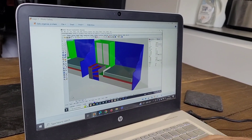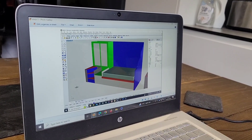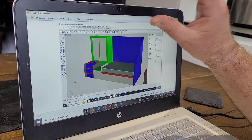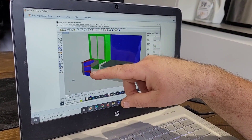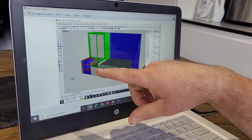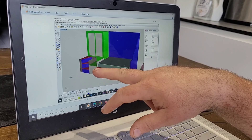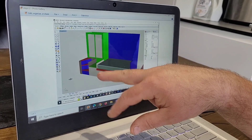Our other option is number two. Again it's very similar — the bow doors, wardrobe, and bed all remain the same — but it's just three steps. That means the steps are going to be deeper, but it also gives us a tighter turn which allows us to have a larger storage area at the foot of the bed.